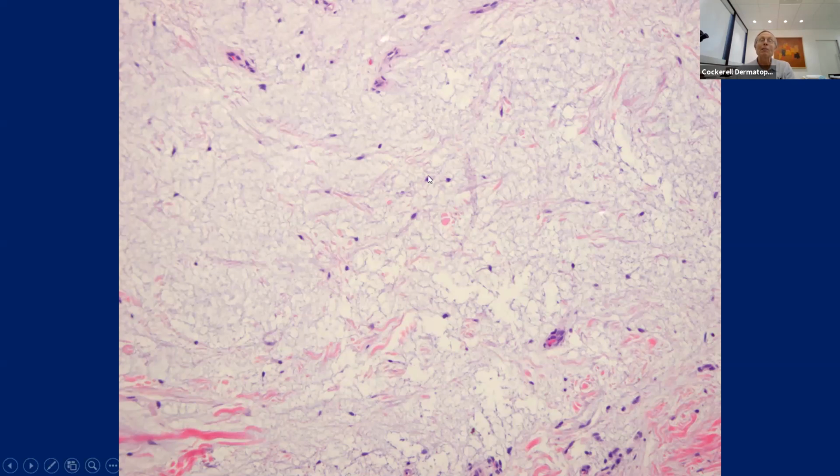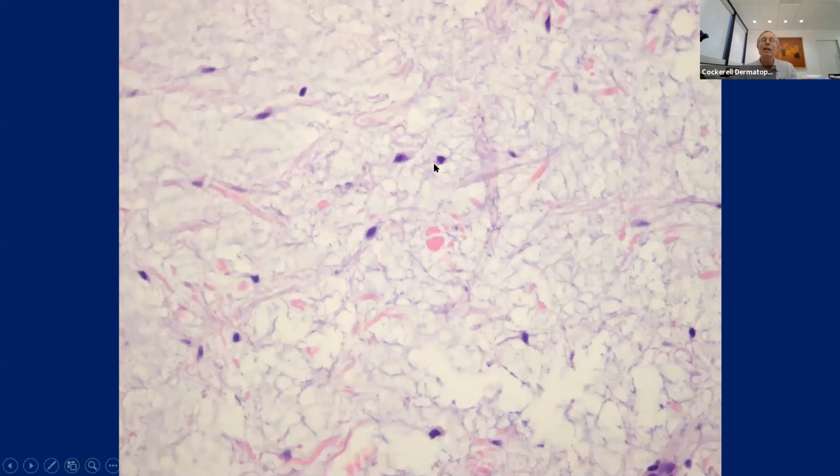And what are these cells at this power? I'm not even going to go to higher magnification. I'm just going to make you decide right now by looking at it. What is that cell? A mast cell. Good. Whenever you see mucin, mast cells go with that. And then these are fibroblasts over here. So yeah, this is hyaluronic acid. So yes, this is focal cutaneous mucinosis. And in this situation, it probably looked like a little tiny papule.